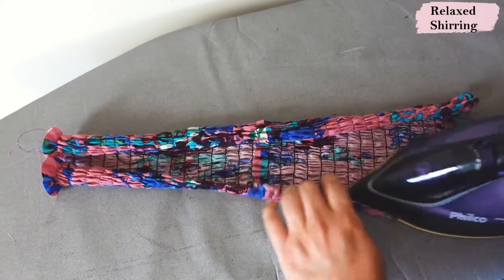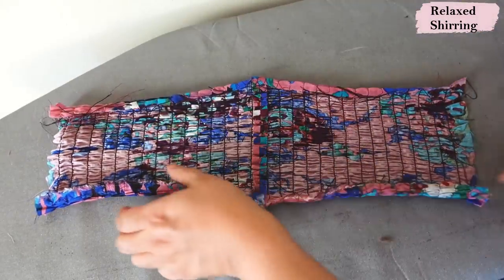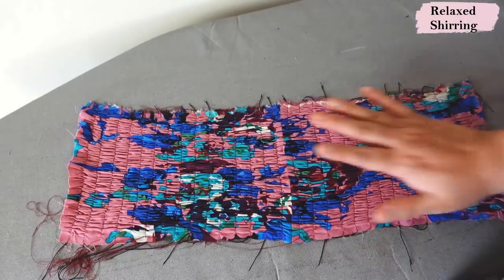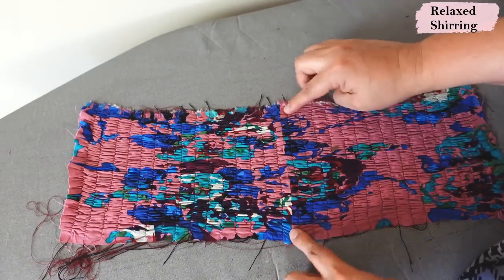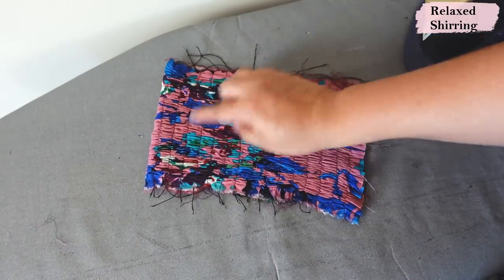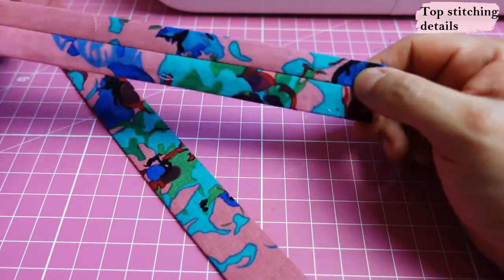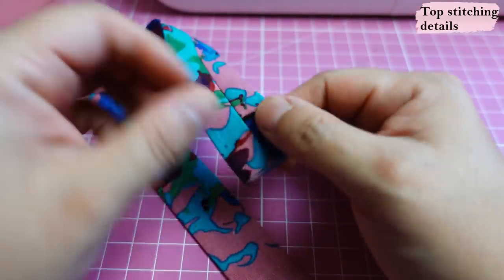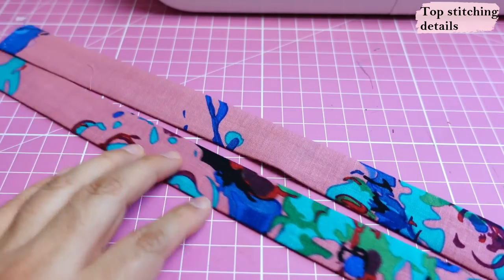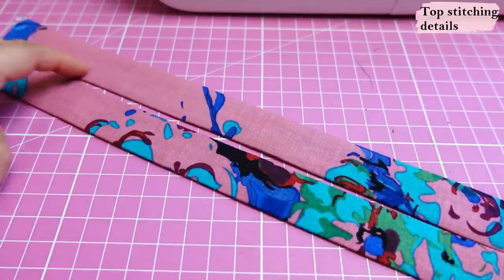My shirring piece looks like a little roll just off the machine, so I'm giving it a light steam from the wrong side to uncurl the edges, being careful not to stretch it as I press. I flip it to the right side to even out the edges. All the friction pen marks are gone. It was way wider before — now it's narrower. The seam is going to be the top edge and my shirring piece will be doubled like that. I'll choose the side with more print for the outside. For the straps, I've already sewn the seam, turned them right side out, and kept the seam in the middle. I think this linen cotton could do with some top stitching — I'll use burgundy with a quarter-inch presser foot and a 3.5 stitch length.